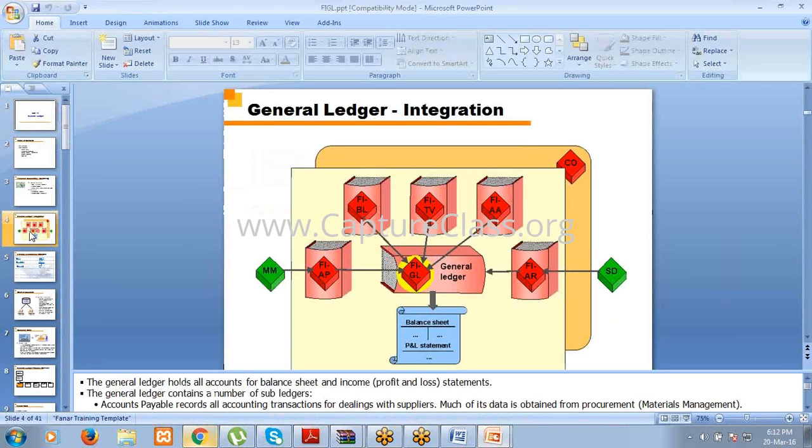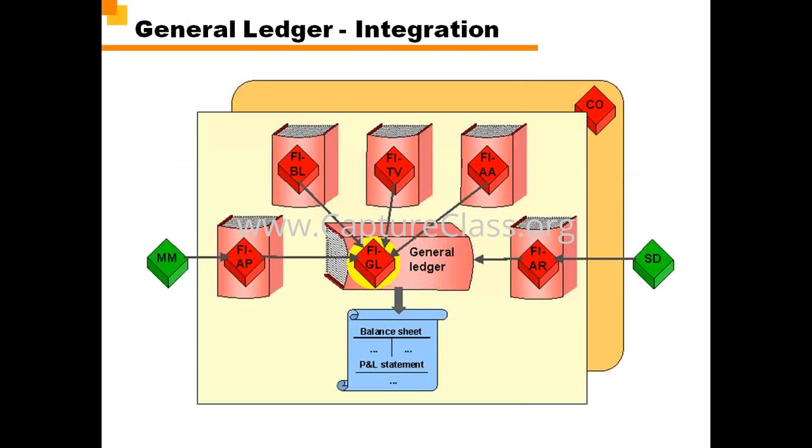See here, this general ledger accounting is called main ledger because all the information we require to prepare your financial statements is extracted from the general ledger accounting only. In the financial statements, you prepare two statements. Number one, profit and loss account. In order to prepare the profit and loss account, we require expenses and revenues. So the expenses and revenues are extracted from the general ledger.